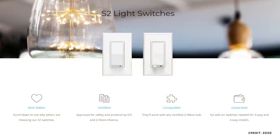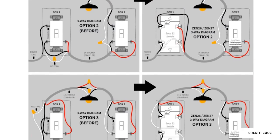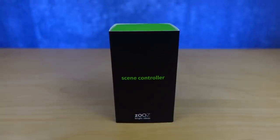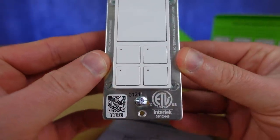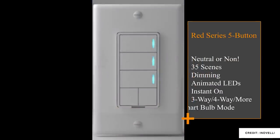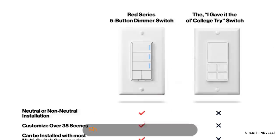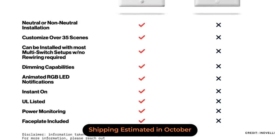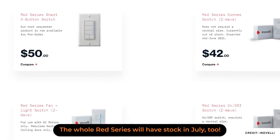Zeus has put out new S2 light switches. Their S2 lineup has the latest Z-Wave security, and they're pretty easy to put in three-way or four-way switch scenarios. One of their competitors, Inovelli, put out a new Red Series dimmer switch and a five-button switch. I do like that five-button switch because it provides options for both a neutral and non-neutral situation, plus power monitoring inside the switch. While it's showing out of stock now, shipping for pre-orders should go out around October.